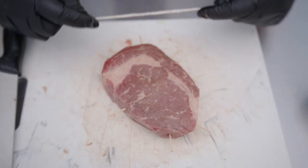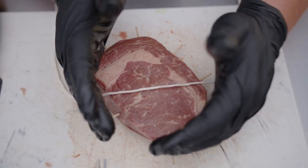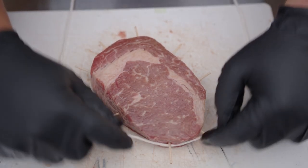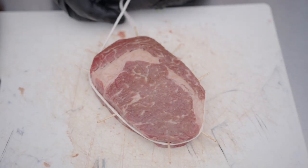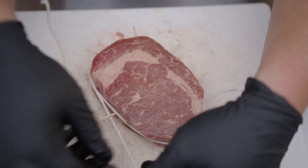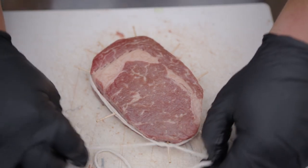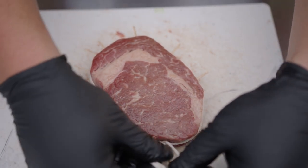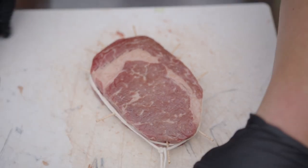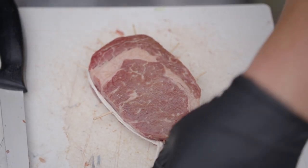All right, so now I got my butcher twine. Everybody ties differently. The biggest thing is this butcher twine is going to keep your steak together, but you don't want to squeeze it too tight or it'll make it cup up like a bowl. So just going in here. You can see how many times I've tied these things. That was just quick muscle memory. We're gonna tie it off. You see, I'm just gonna pull it just tight enough to snug it. And then I always leave about 2 inches of string so that I can see it when I go to box.